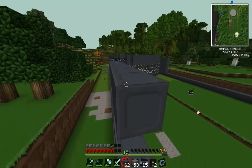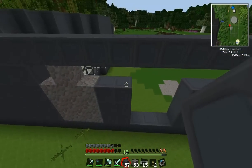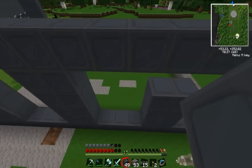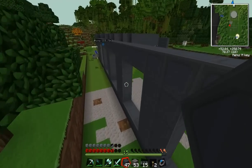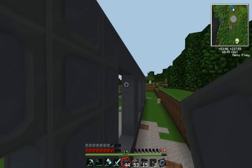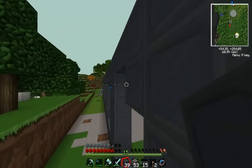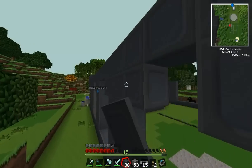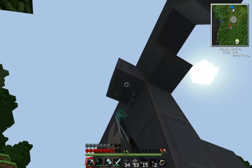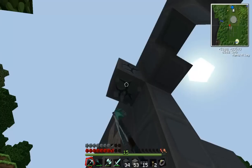So let me just take that up here. There we go. Okay. So yeah, I'm going to fill these in here. There we go. And I believe that we need to fill these in here. So that's it. I'm actually going to go around all one side and then back down the other side. And then when we come back down, we can pick the glass up that we're going to pop in here. So that would be the start. Oh, I made a mistake. I was on a roll too. I'll just get rid of that. So yeah, we'll do this on the other side as well. And we should be pretty much good to go on that, really.